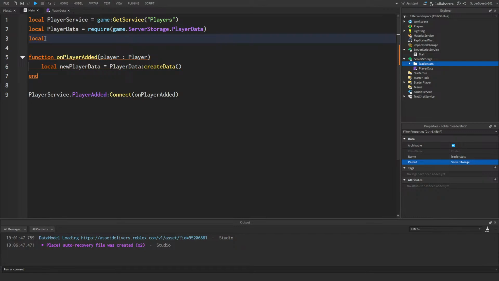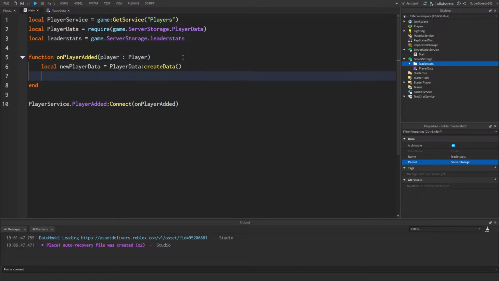So let's get the leader stats here again, but this time instead of doing script.parent or script.leaderstats, it will be game.serverStorage.leaderstats. And now we're wanting to put a leader stats folder into the player.